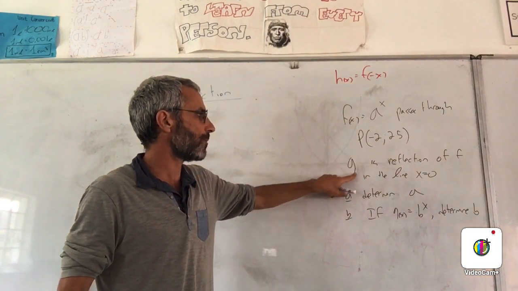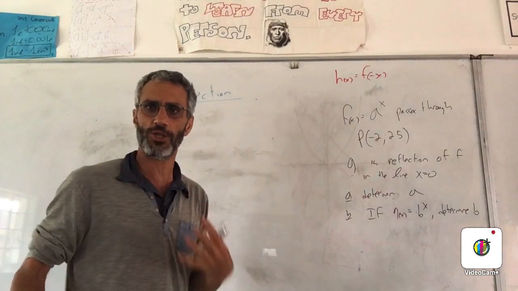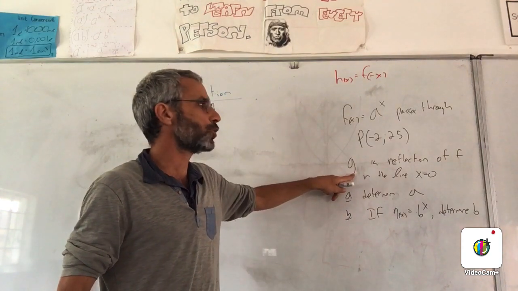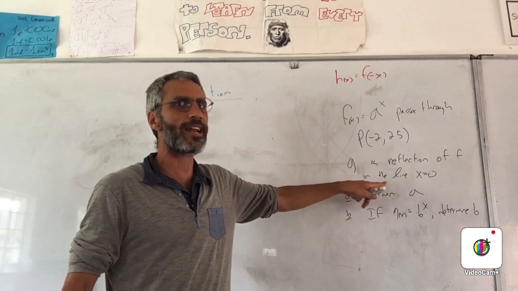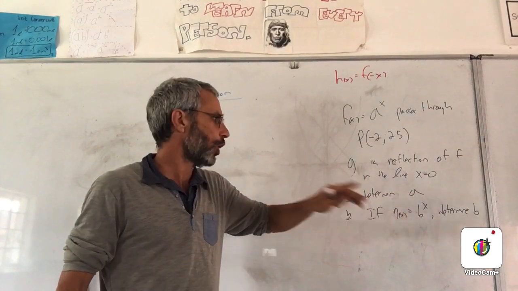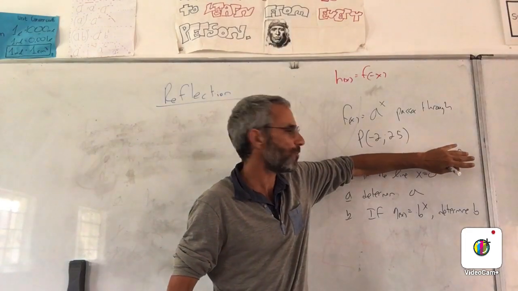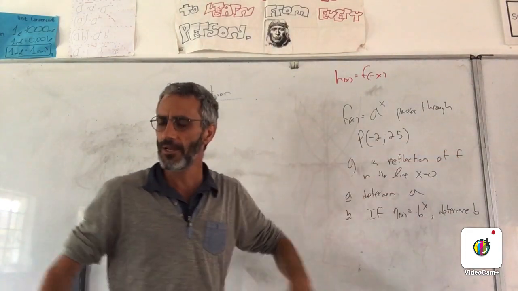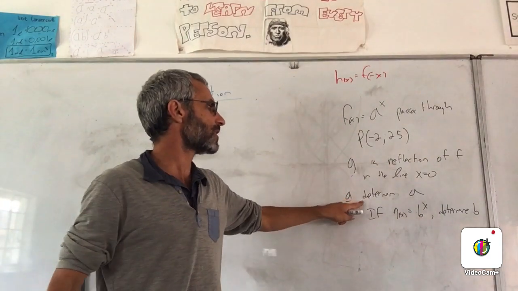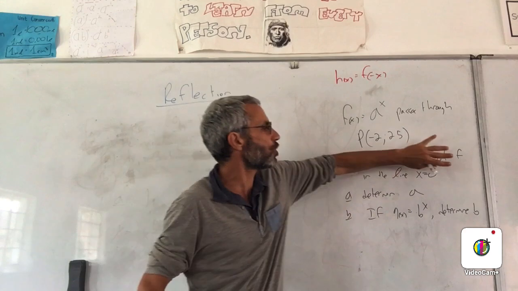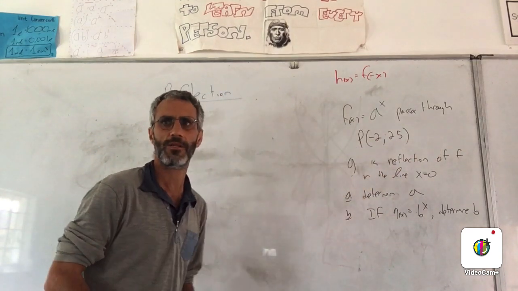They're also telling me, see, the difficult thing in this question, like more matric kind of level question, there's a lot of information. They tell me that there's also a G. A G is a reflection of F in the line x equals 0. Do me a favor at this point, just ignore this. You're right. But ignore this at this point, okay? So in the beginning, you just read, leave things there, don't freak out. Next, they're asking me determine a. You actually don't need this to determine a. How would I use this to find out a?